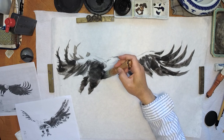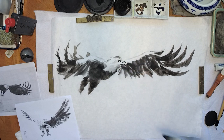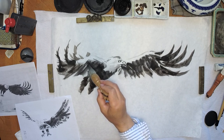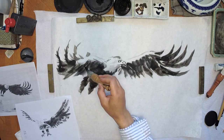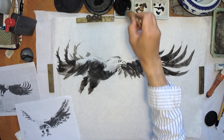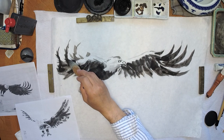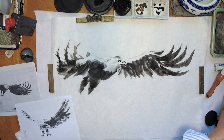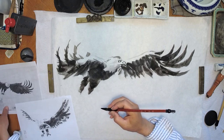Some wet in wet. Wet into wet, get the feathery effect. Okay, and go back to the small brush to do the fish and the claws.